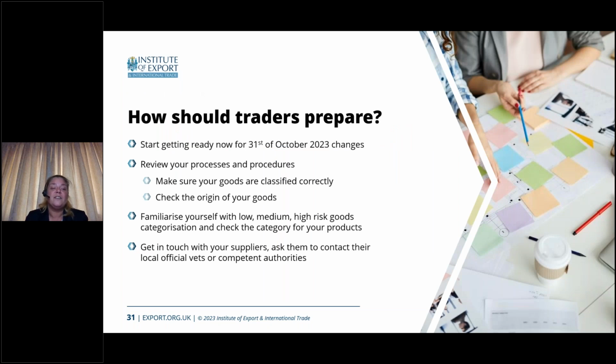So one of the biggest things that you should prepare for as a trader is making sure that you understand the requirements of the goods that you're bringing in and what inspections that may trigger come the 31st of October. What are your categorisations of your goods? Have you actually got the classification of your goods correct? And also ensure that you have your evidence in place for your rule of origin of the goods. You really need to understand from a supplier's perspective if they understand the full requirement come these changes. Also work with them to implement any documentation changes that are required if your goods have moved from a low to a medium category.